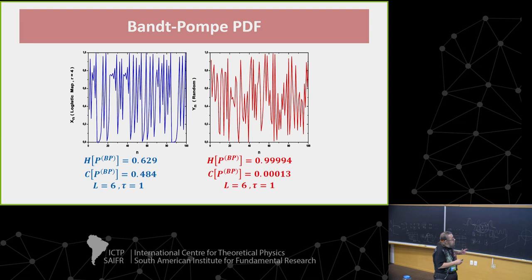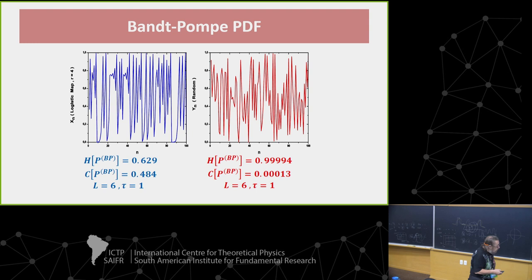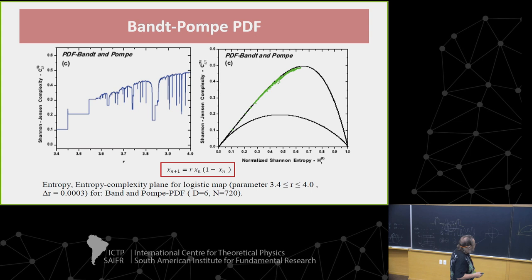And returning to the case of what we compared yesterday, what happened with the logistic map and noise, we see exactly that now we can differentiate the logistic map from white noise. We have the normalized entropy value near to 1, and the complexity will be almost 0. But in the case of the logistic map, we have something in between. Yeah, that means this is a good differentiation. This is something that we can propose, just if you want to experiment with the logistic map.